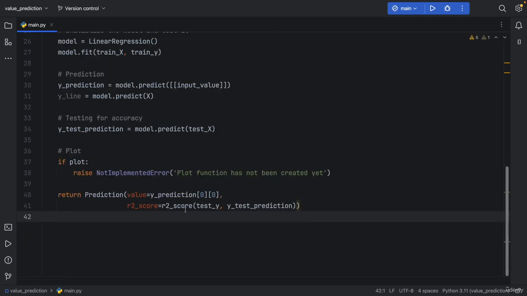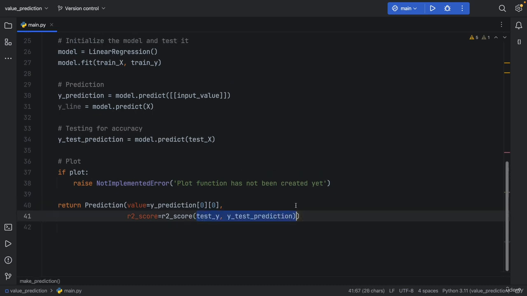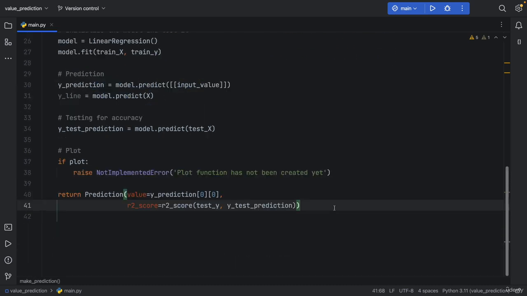So all the R2 is going to tell us is how good our data fits the linear regression model. Because in machine learning, you have many different kinds of models, and the linear regression model is only good for linear data, which means if data is going in a certain direction, linear regression will give you a general idea in which direction it is going, and it can make a prediction based on that. But if you have data that goes up and down like a roller coaster, you'll probably use something called polynomial regression.